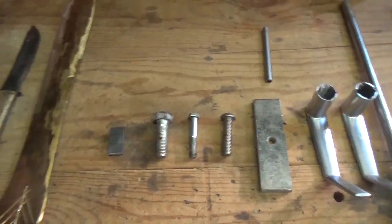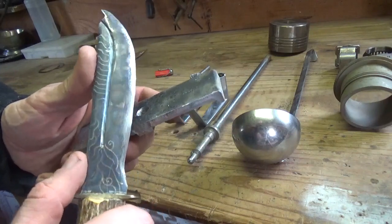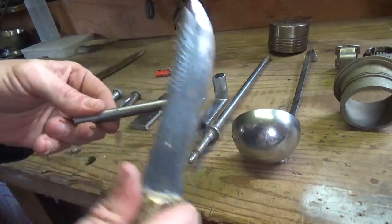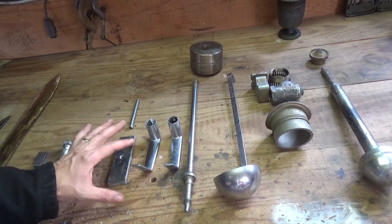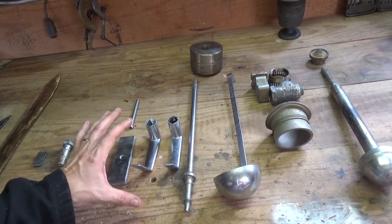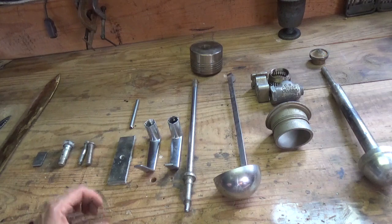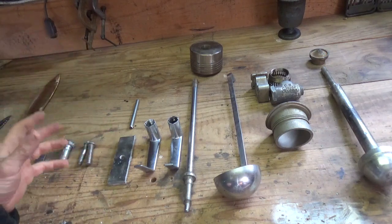One more way you can tell is if you've got a knife on you — if it's aluminum, the knife is going to go straight into it; you can see how it peels away. With stainless, it's going to slide right off. Some doorknobs can be deceiving because they look exactly like stainless steel, but they don't spark. If it doesn't put out a spark at all, it's not stainless — those are going to be a zinc alloy, what's called pot metal.